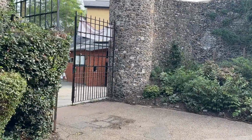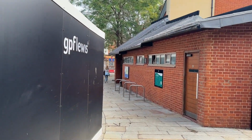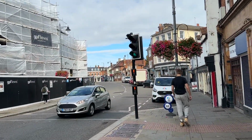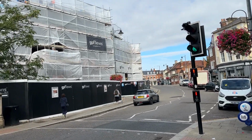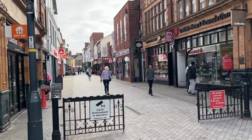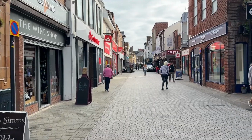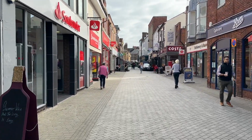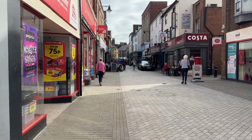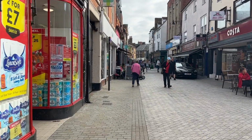But the Lee Navigation itself is actually quite interesting to walk along, and has a towpath and things like that, so it's excellent for cycling along and also walking along. I will say Hertford is a nice town to just have a look around, irrespective of whether you're doing walks along the River Lee. The River Lee itself is just going under the road over there. I'm walking parallel to it at the moment, but like most towns that have rivers going through them, they tend to have a lot more history and a lot more interesting things to see than towns that have just appeared from nowhere. Obviously rivers being the source of communication and transportation, and a source of water also, of course. So yes, Hertford's a historic old town, county town of Hertfordshire, and worthy of a visit in its own right.